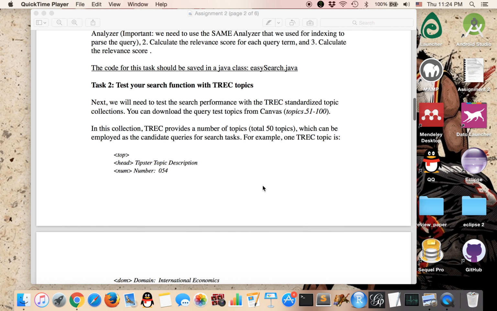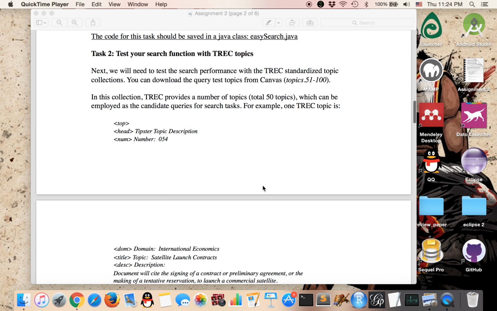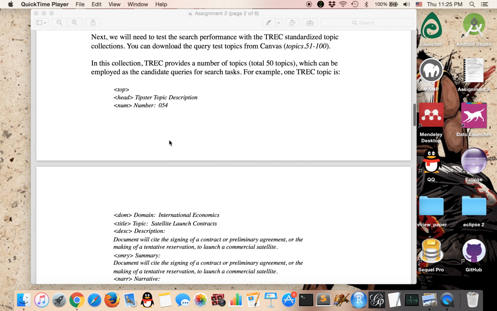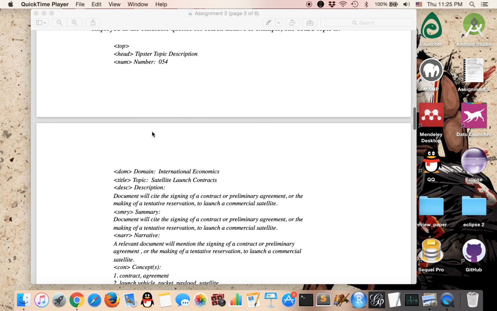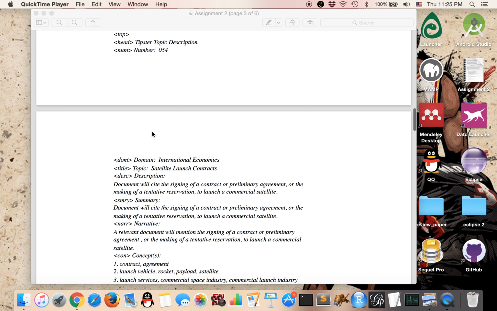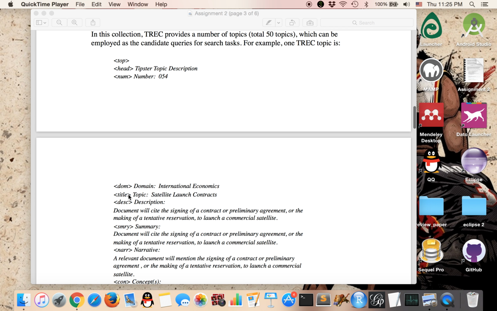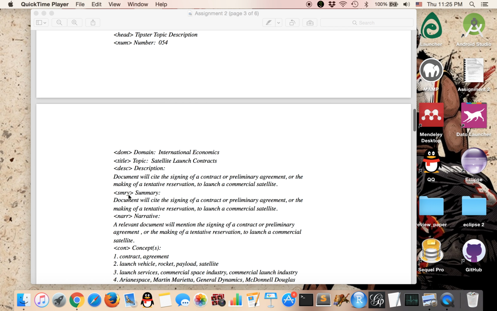We can take a look at the files here, and it contains multiple fields. The 2 fields we need to use as input query are the title and description. For each TREC topic, we need to have 2 queries.